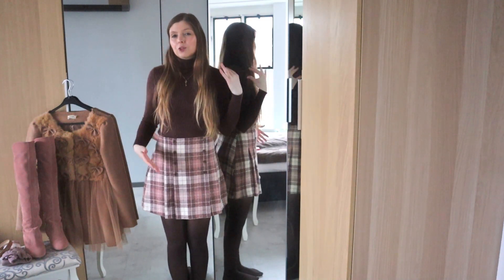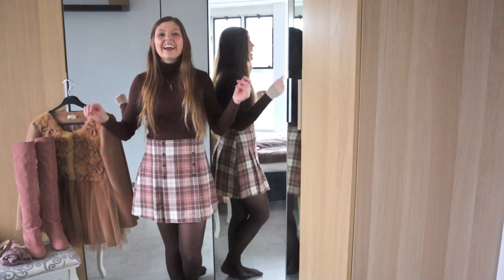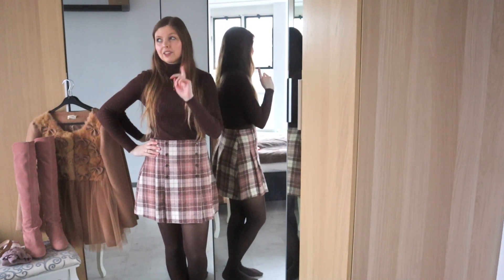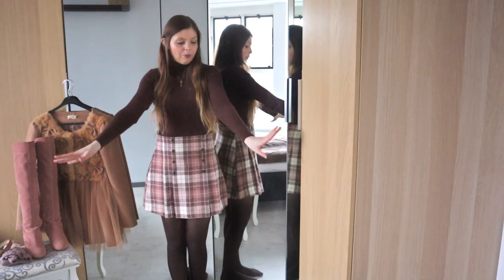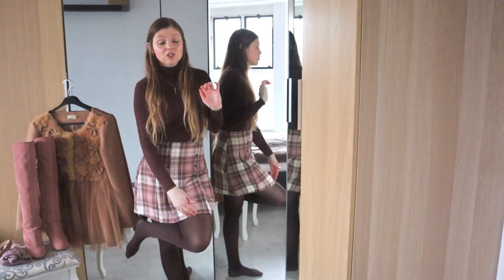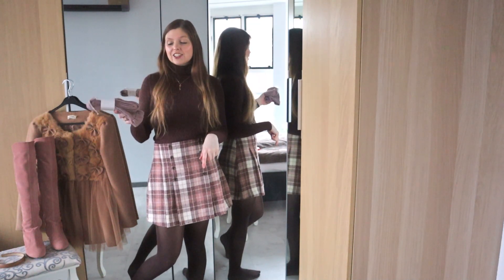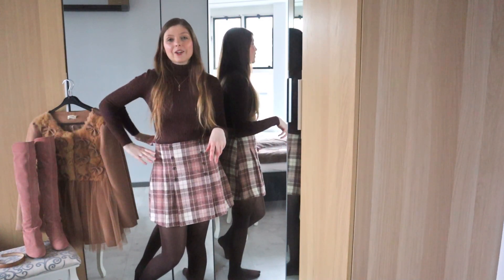You could also easily pair this up with pink, but for today I have decided to go with brown. This top you've already seen a couple of times — it's from Strangerveria, bought through ASOS, but I think I got it last year or before that, so they don't sell it anymore. Just anything with a high neck in this chocolate brown color is going to be great. I also paired it with chocolate brown tights from Castellonia, of course. The skirt actually comes with its own pair of tights, but I think those would be too small for me, so that's why I chose my own ones.